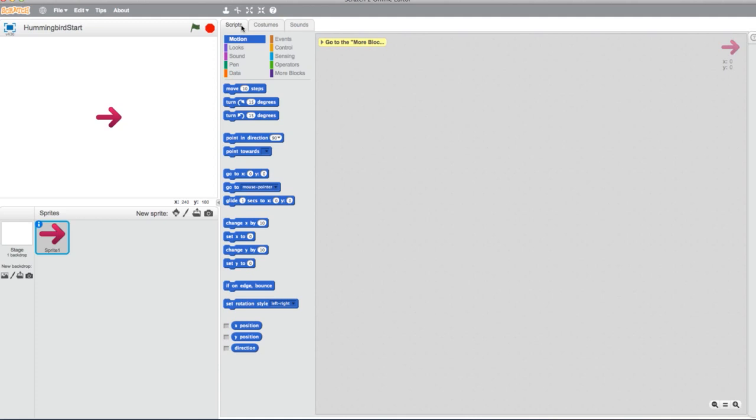Now let's start adding some blocks. Head to the Motions tab and select a Go to X and Y block. This will position the arrow. With both values at 0, it places the arrow directly in the center of the X and Y axis. We'll need to position the arrow further to the left of the screen. To do so, type -200 in the X value.